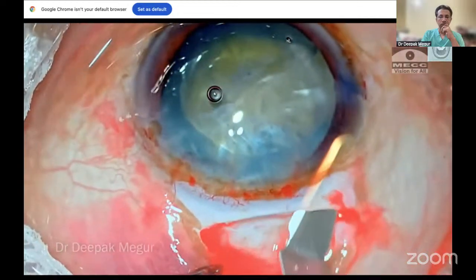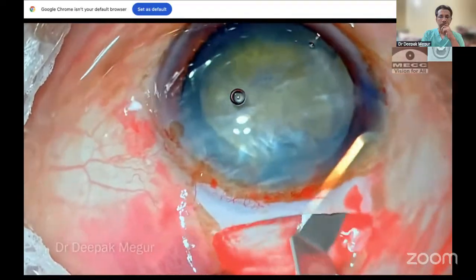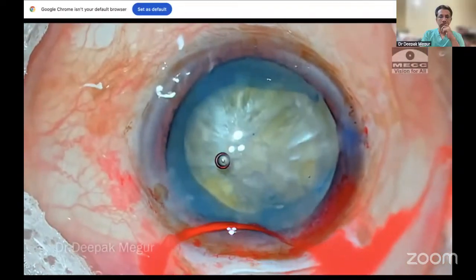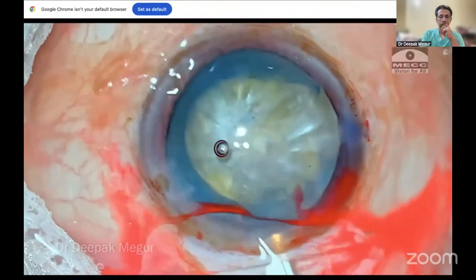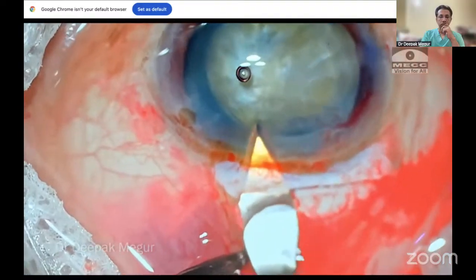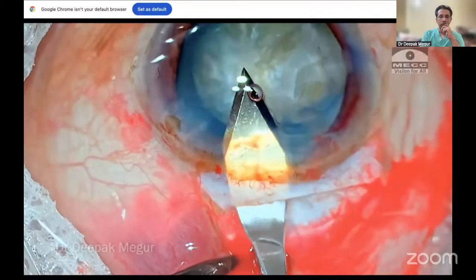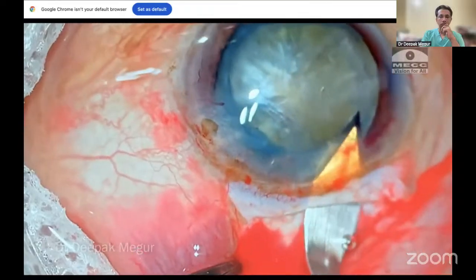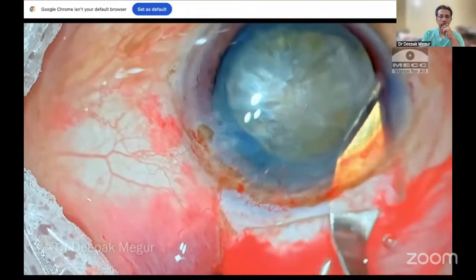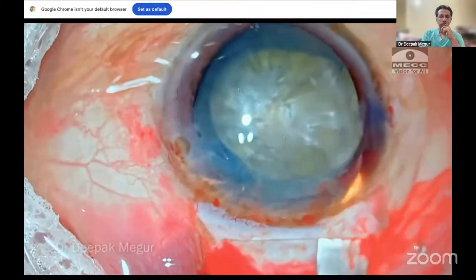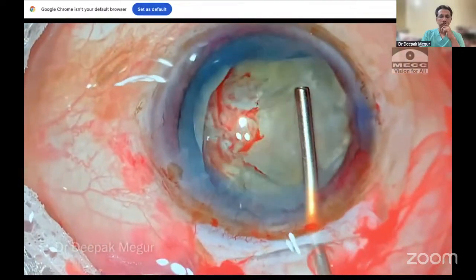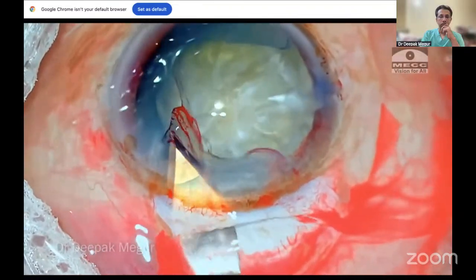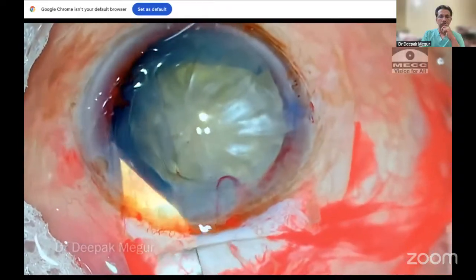So we have created a plane which is either slightly superficial or slightly deeper than the original 2.8 millimeter incision. So far, so good. The tunnel is filled with OVD just to separate out and show me the tunnel. I'm entering the 2.8 millimeter keratome again in an area which is paracentral to the original 2.8 millimeter incision, and then I'm going to extend it laterally to my right-hand side to the entire span of the sclerocorneal tunnel. At this point, I'm not sure whether the original plane has been transected, but so far it looks all right. So the sharp keratome is used to enlarge adequately on either side and it looks to be fine.